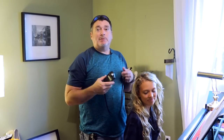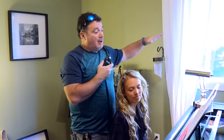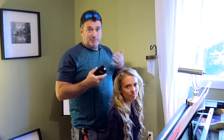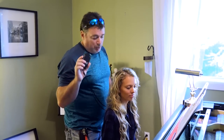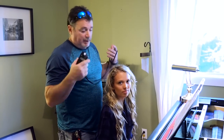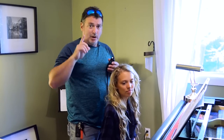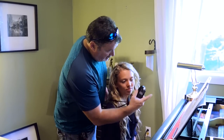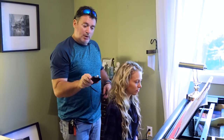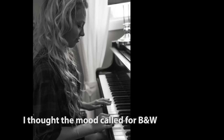Now it's time for our last section — available light indoors. What does available light mean here? Mostly just light bulbs, headlights, neon, whatever happens to be around. A light meter will tell us what's hitting our subject and doesn't care what's going on in the background. If you use your camera's meter with a bright background, it's going to underexpose the subject. Again, we've got directional metering depending on mood. Metering from Kendra back towards the piano, I get F4 at 1/50th of a second at 1600 ISO. So I go ahead with that.